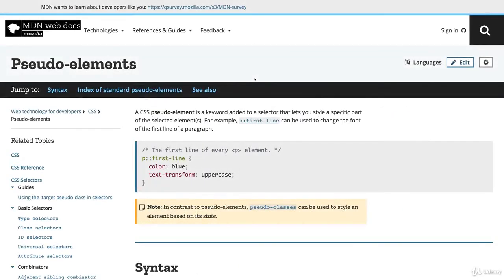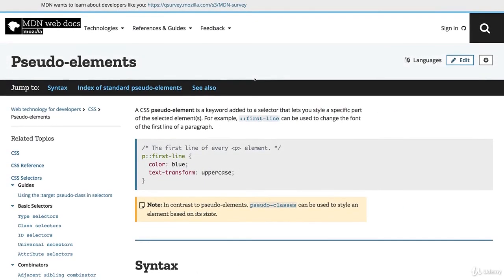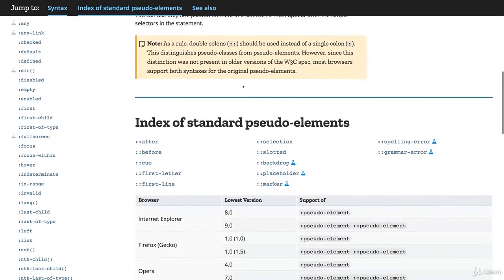A pseudo element, as mentioned on the slide, allows you to select a specific part of an element. Now here's also a short index and there are fewer such elements. A good example actually is the first letter. It allows you to simply style the first letter of an element, like a paragraph, differently than the rest, which of course is great for building blog pages, for example. You can get this newspaper style where the first letter or first line differs from the other ones. So let's quickly dive into some of them, including the after pseudo element, which is also a pretty interesting one.